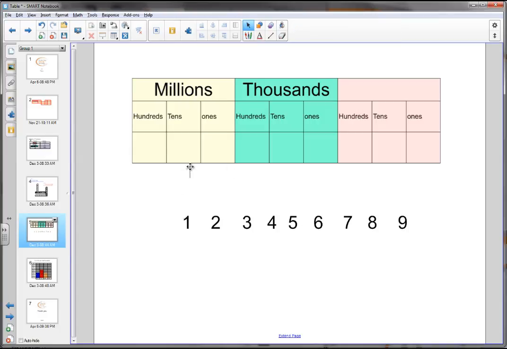I've infinite cloned my numbers, and they can drag the numbers into the different blocks. Remember, if I drag over a number, it will replace that number. If I click undo because I made a mistake, it'll take it out and there will be my original number.